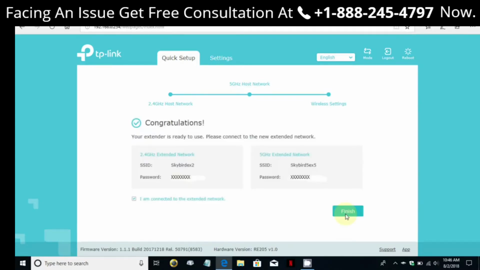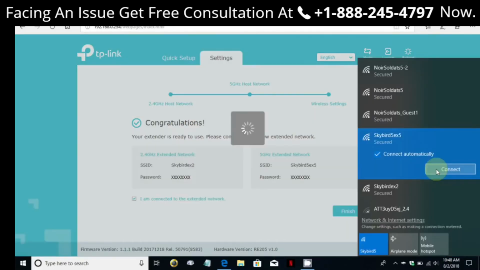Now, once it's finished saving all the settings to the extender, you get congratulations, and we can go ahead and click on the Wi-Fi icon in the taskbar, and then find our SSID for the Skybird EX5, which is the 5 gigahertz. Or if you wanted to, you can connect to the Skybird EX2, which is the 2.4 gigahertz network.